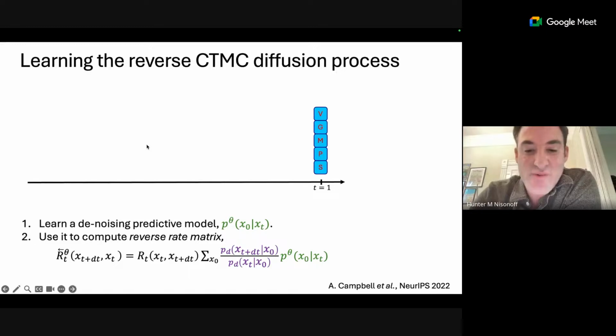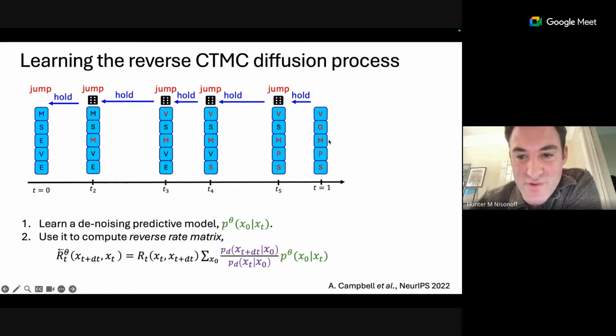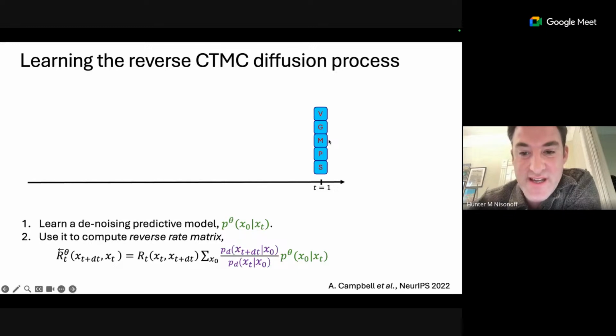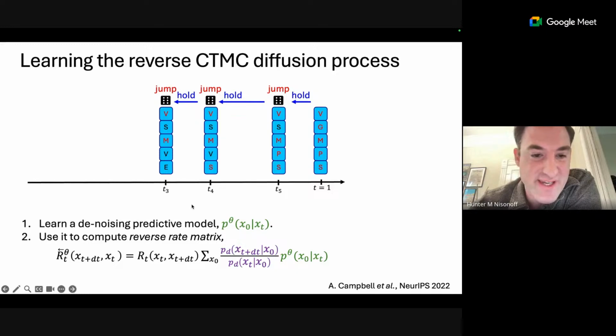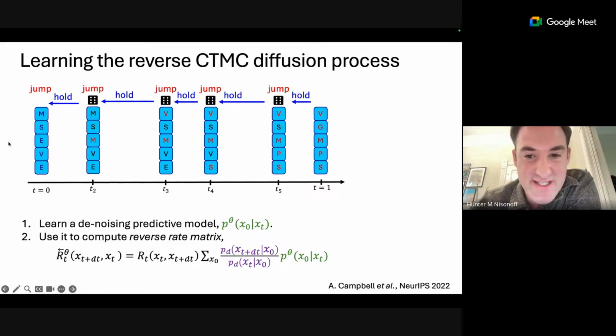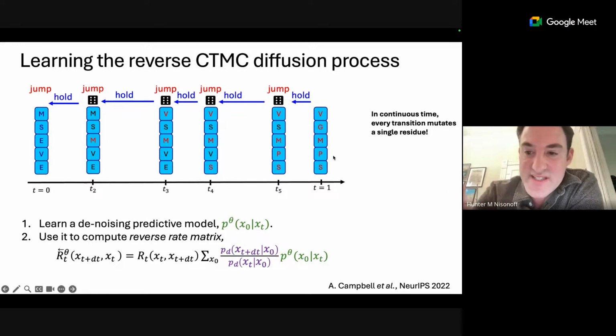Once we've trained this denoising neural network, we can sample the CTMC. We'll start with our completely noised sequence and iteratively denoise it until we get back to our original sequence at t equals 0. And this is exactly the point you just mentioned. In this continuous time formulation, every transition will only mutate a single position at one point in time.